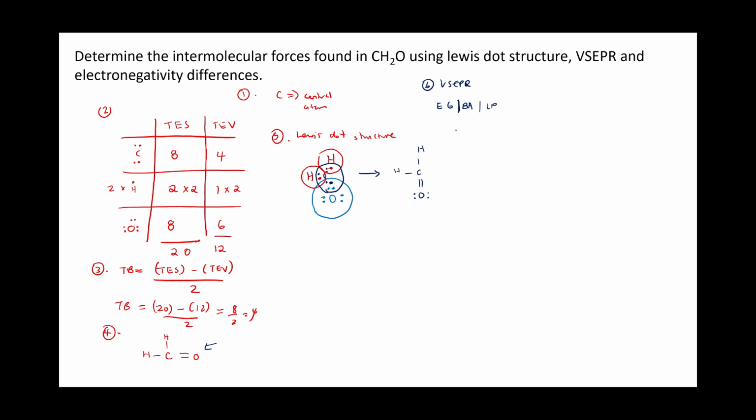And in this scenario, on the carbon, we have 0 lone pairs. We have 3 bonding atoms. So the total number of electron groups that surrounds the carbon should be 3. So this basically constitutes a trigonal planar geometry as well as molecular shape, right? So essentially what our VSEPR structure should look like is this.